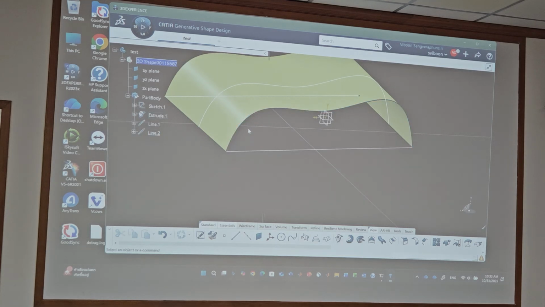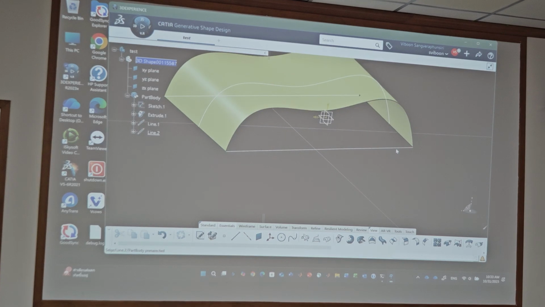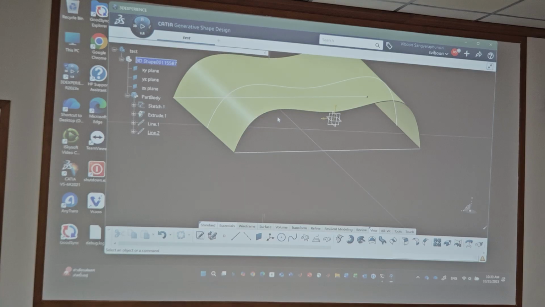Okay. Now, you see, I have this curve. This curve and this curve are combined to have a closed boundary, right? Closed boundary, right? So that we can create surface from this boundary. If it's not closed, we cannot create, right? So we can create surface from this one.